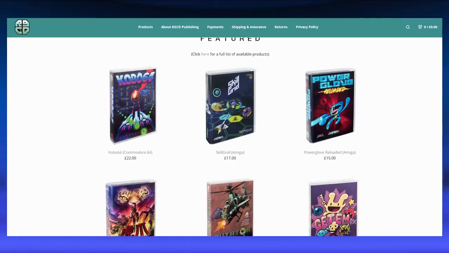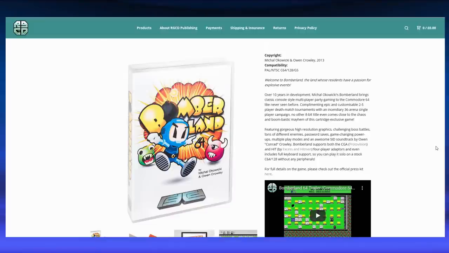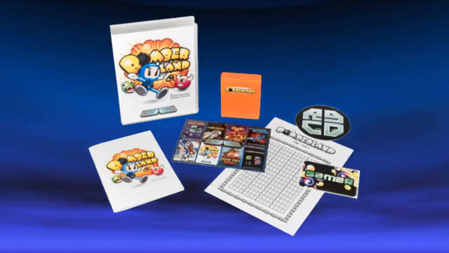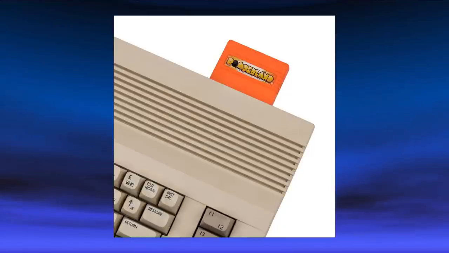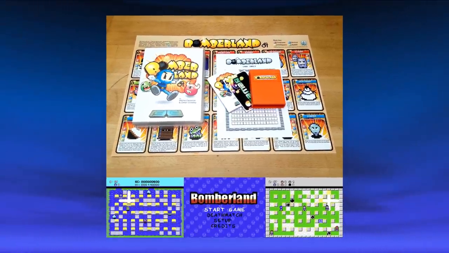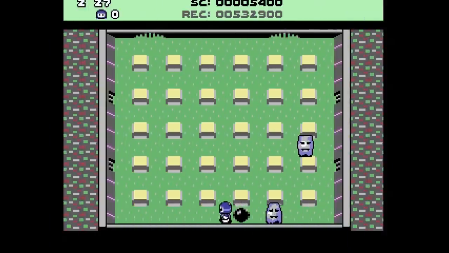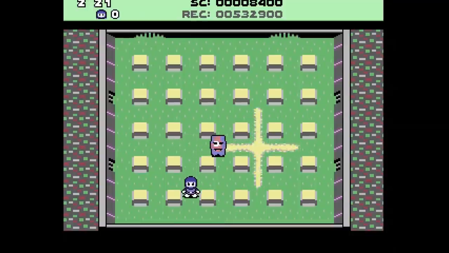This game is also free as a digital download from RGCD, and I'll leave a link to their site. It's also available in this excellent physical version on cartridge with a ton of extras. Currently, as of making this, it's sold out, but maybe some new stock will be produced. Overall, even if you're not a fan of Bomberman's multiplayer aspects, this version's single player experience is a great treat for anyone wanting a fun, easy to get into arcade romp.